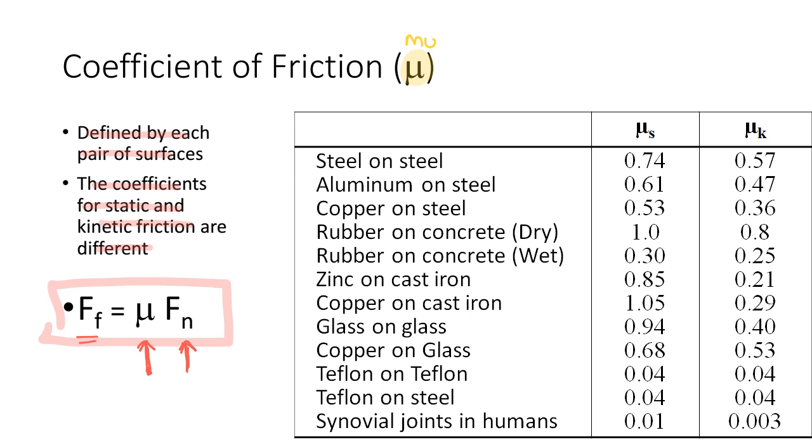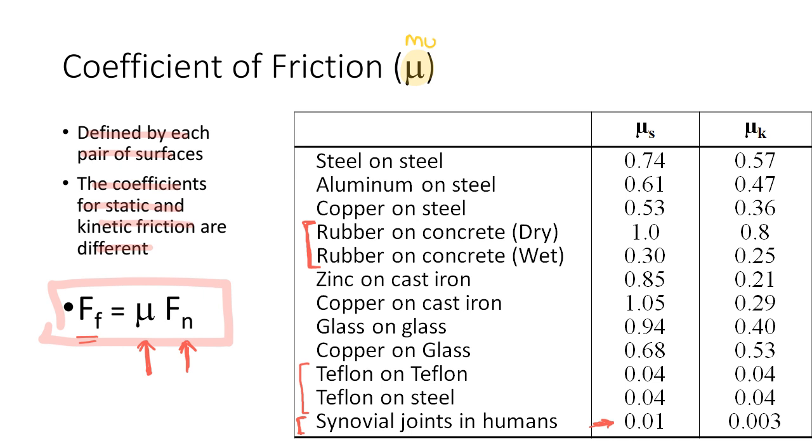If you look at this chart over here on the right, you can see that the coefficient of friction varies wildly between two surfaces. You can see that rubber on concrete, for example, has a very significant coefficient of friction compared to rubber on wet concrete, which is why it's much harder to stop your car in the rain. You can see that Teflon, for example, has a very low coefficient of friction, which is why your eggs don't stick to it. And synovial joints in humans, such as your arms or your legs or your shoulder joints, have an incredibly low coefficient of friction. And that's why every time your body moves, your bones aren't rubbing against each other.